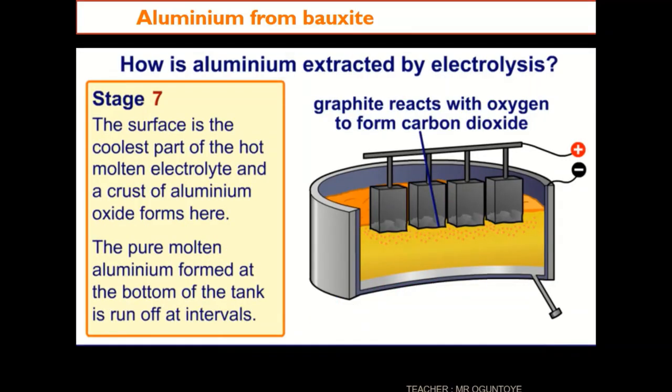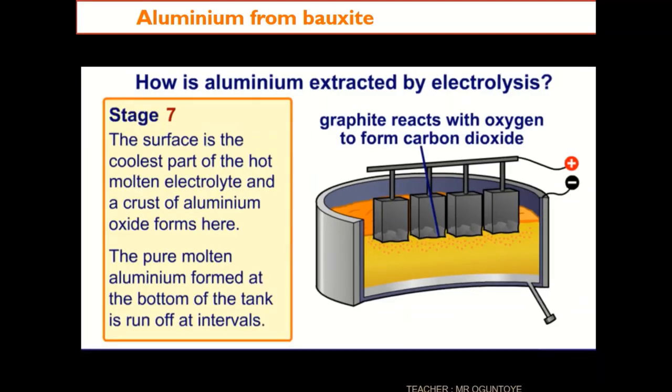positive electrode. At the positive electrode, the oxide will migrate to the positive electrode, and when the oxide gets to the positive electrode, it's going to be discharged as what? As oxygen. So at the positive electrode, which is the anode, what happens at the anode? You have oxidation happening at the anode. So when the oxide gets to the anode, it's going to lose electrons, because oxidation is the loss of electrons. So one oxide ion is going to lose 2 electrons.